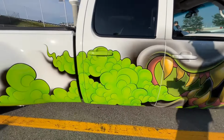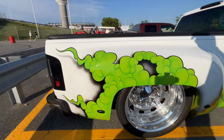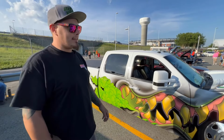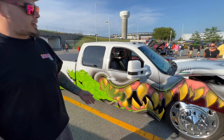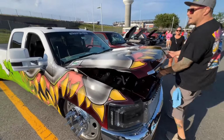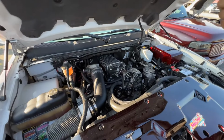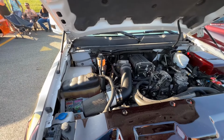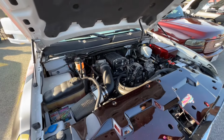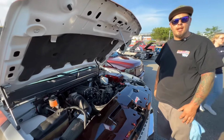It's a Chevy. It's a 2009 Chevy 3500 dually. We do a lot of towing with this one. We pull this one and another two-door Tahoe around with us to mostly every show that we can make it to. It's a gas job, 6-liter LS. Put a Whipple supercharger on it just to help out with the towing. It was dyno tuned. It made just over 500 to the wheels. I could do more if I wanted to, but with what I'm doing with it, there's no need to really push the envelope too much.